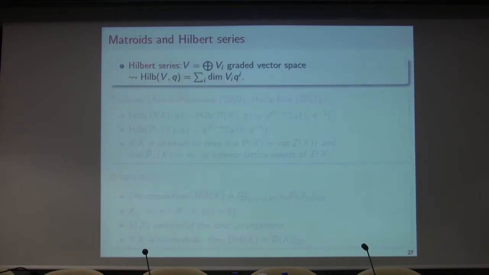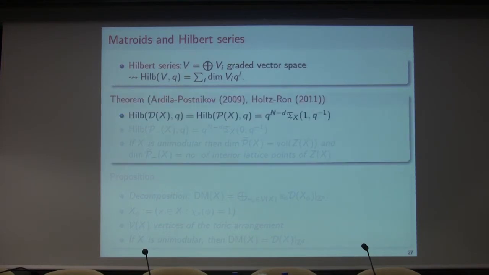Okay, and everyone knows what a Hilbert series is. And these spaces that we have seen before, the continuous P-space and the central P-space, their Hilbert series is also an evaluation of the Tutte polynomial, and the internal space's Hilbert series is an evaluation of the Tutte polynomial. So I think this is more or less the evaluation which gives us the h-vector of the independence complex of the dual matroid, and this one should more or less give us the h-vector of the broken circuit complex of the dual matroid. So these are well known evaluations of the polynomial.